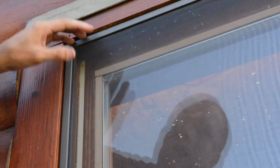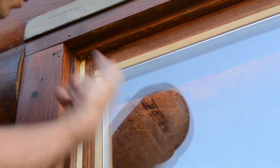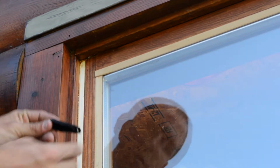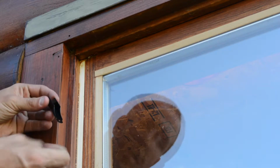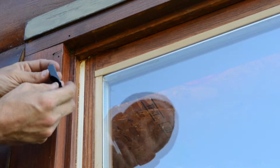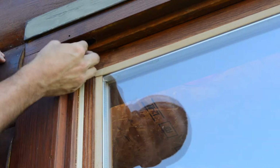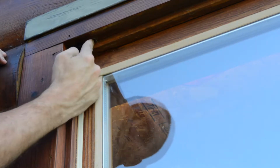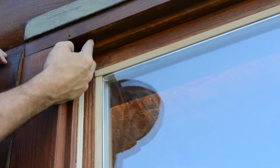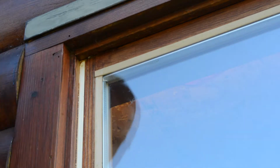So the first step in every window is we're obviously looking down from the bottom up to the top of the window. So what you want to do is put this little channel in here. Whatever paint color you're going towards, these all come in just raw aluminum. Now I spray painted this with a little bit of flat black. Now it doesn't match, but I think it will hide it just the same. These are going to go up in the corners like so. So I'm going to go get a hammer, and it comes with a little tack nail, and all you do is tack this up into the corner. It's as easy as that.